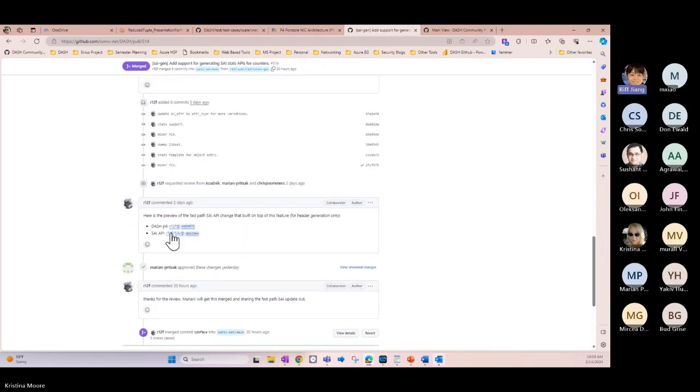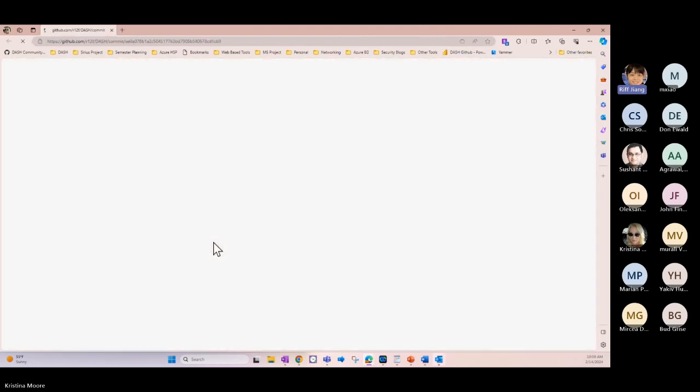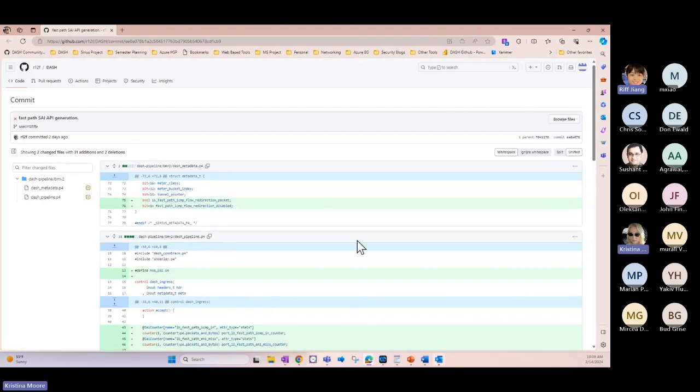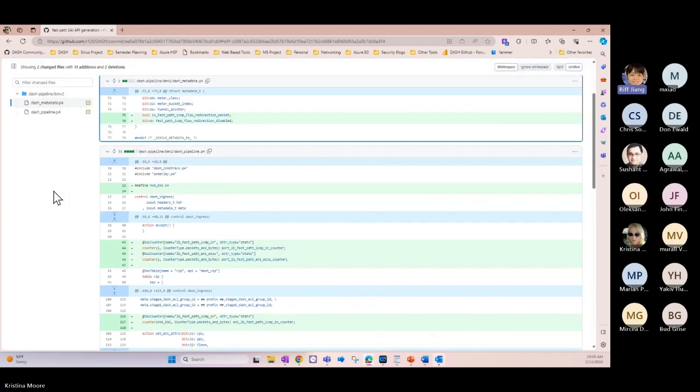Okay. So the first link is a dash P4. It pretty much shows this is the commit ID, so what we are changing, just for generating the header files. No real behavior updates, for generating. So this is more like metadata. And then you can see the counters and how the counters actually get used. For example, this one is a global counter, the port level counter, and the later one is on 75 and 76 here.